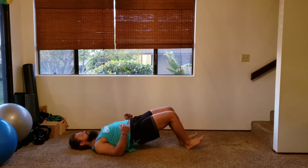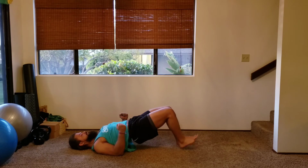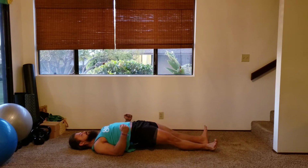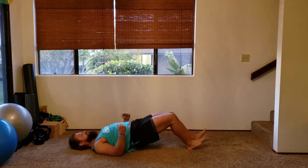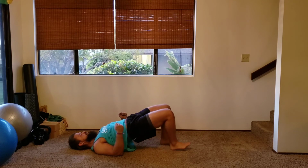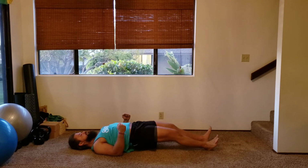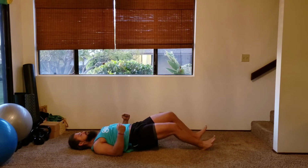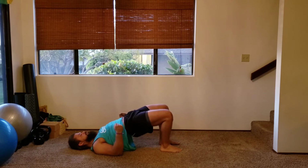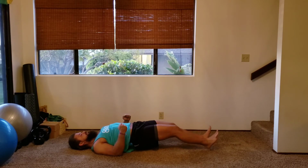But the glutes never touch the ground here. So this is going to really light up the hamstrings, the glutes, and a little bit in the low back and core as well. And this is activating the hamstring in a long position, which is somewhat rare for a lot of movements that you'll see for the posterior chain, unless you're talking about a straight-legged deadlift or a single-leg deadlift. So this is a nice variation that I like to throw in to teach people how to eccentrically load and lengthen that hamstring in a safe manner.